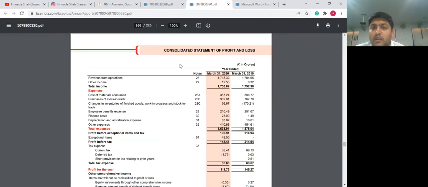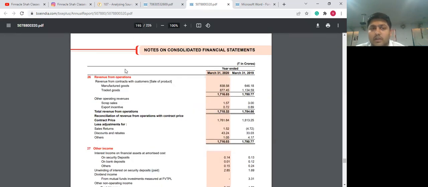Going to the footnote, which is note number 26, on page number 195, and taking a look. Now, when you take a look at the footnote, you won't find something known as hard luggage or soft luggage here. What I'm actually trying to teach you is one wonderful source where, again, you can take a look at product level revenues.